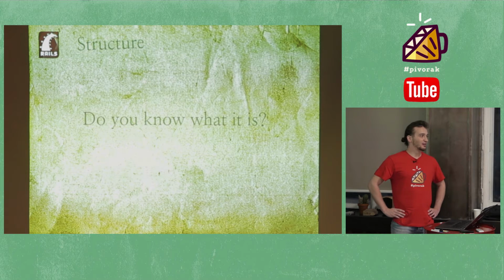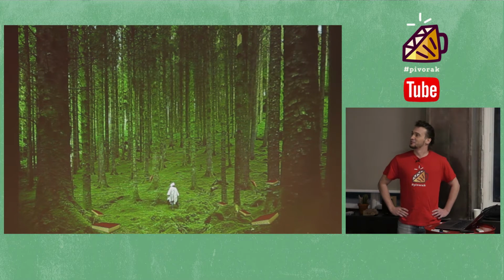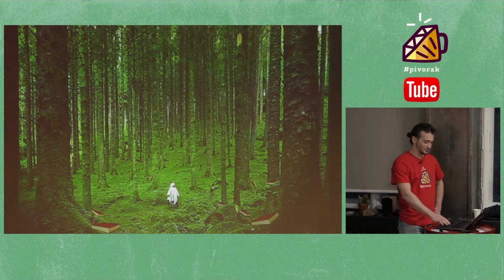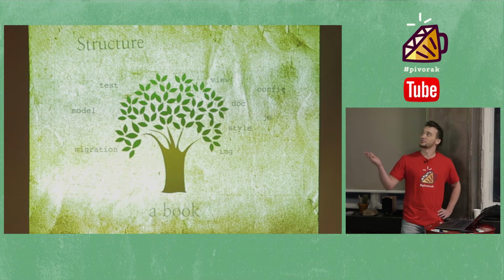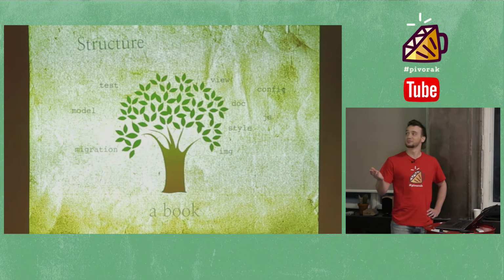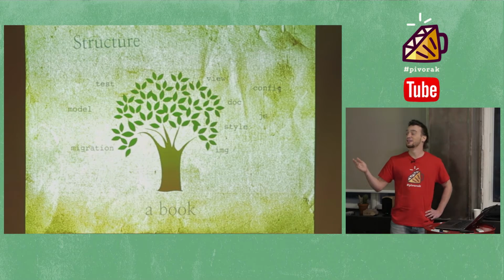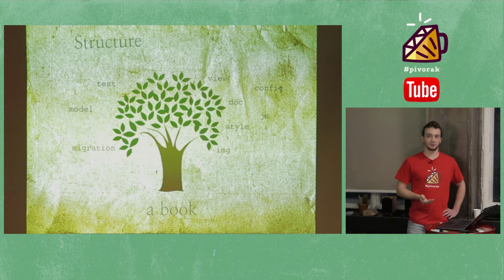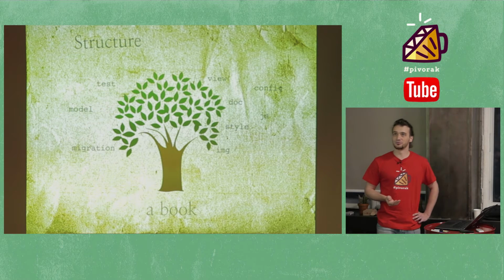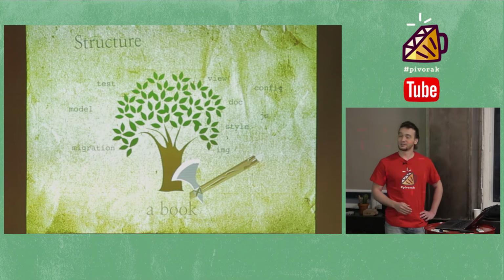So can anybody tell me what the application was about? Maybe we should look closer. It might be, I don't know, a library or just a book. And how should it look? It's not a Rails app. We just create a directory book. And then we have placed there migration, model, test, view, config, doc, JavaScript, style, images, or whatever you want. And also whatever abstraction you need. You may have different features made with different languages, different abstractions. It's up to you, and when it's not needed, you can just drop it.